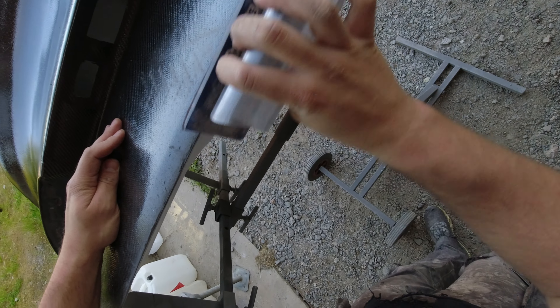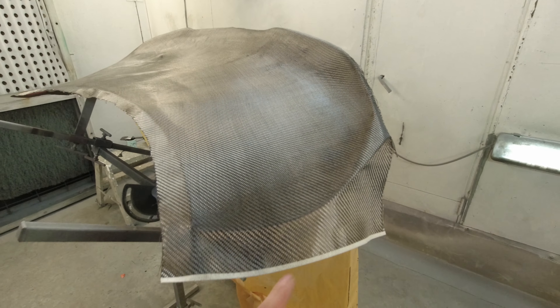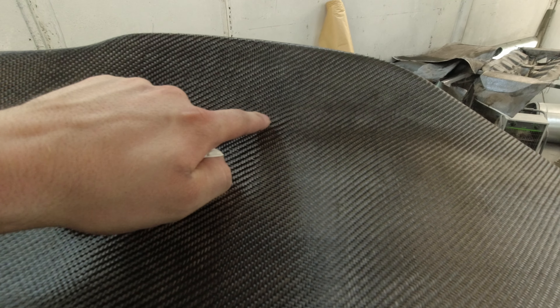Putting on my mask because now we're gonna clean off the edges with a block and sandpaper - just making it nice from the cuts from the knife, preparing for the next layer of weave. The trunk lid is now laid over and as you can see I have a lot of spare on the sides - I'm not gonna risk it this time.